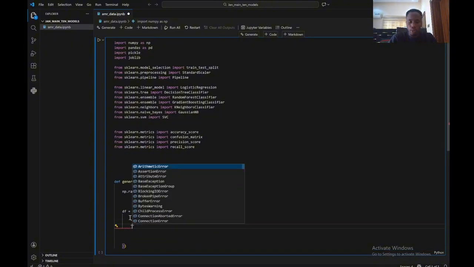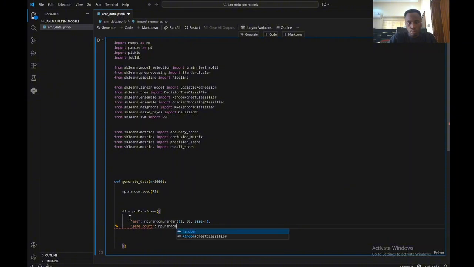And the next one we're going to look at is our gene count, and that's going to be np.random.randint, and it's going to be from 10 to 200.